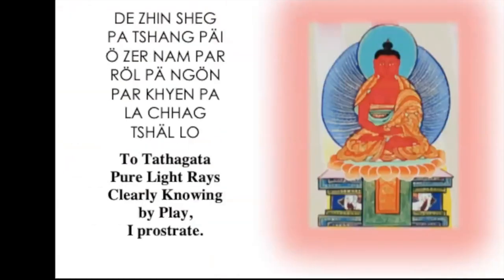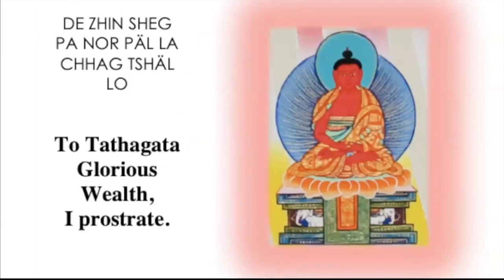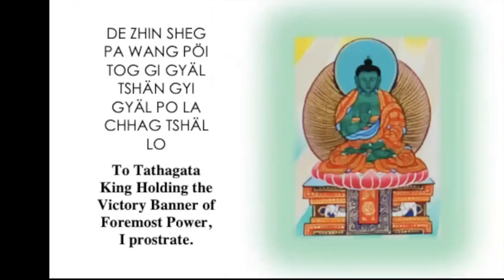Tathagata, pure light rays, clearly knowing by play, I prostrate. Tathagata, lotus light rays, clearly knowing by play, I prostrate. Tathagata, glorious wealth, I prostrate. Tathagata, glorious mindfulness, I prostrate. Tathagata, glorious name, widely renowned, I prostrate. Tathagata, king holding the victory banner of foamless power, I prostrate.